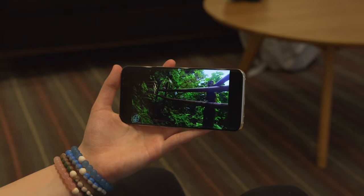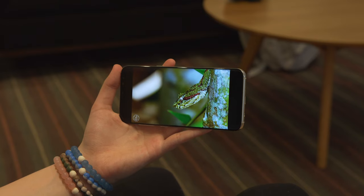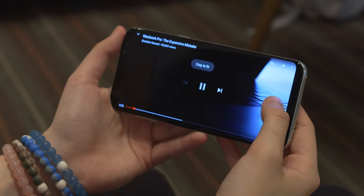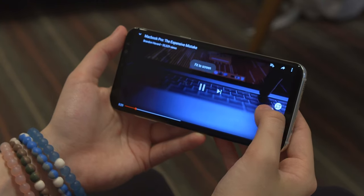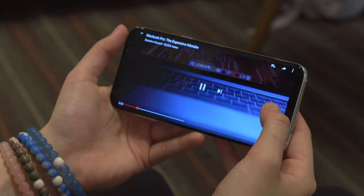As I said in my first impressions video, I'm hoping that as technology improves and developers update applications, this issue will be fixed. But until then, Samsung is offering a pretty decent alternative. With the click of a button, Samsung's software will crop in slightly on the content being displayed to fit the panel, but that means you will lose some of the frame in videos and other applications. I prefer the black bars over that solution, and they blend in pretty well with the bezels.